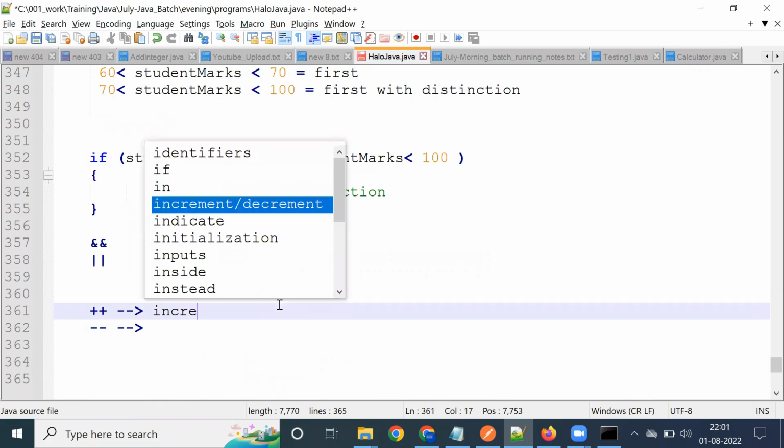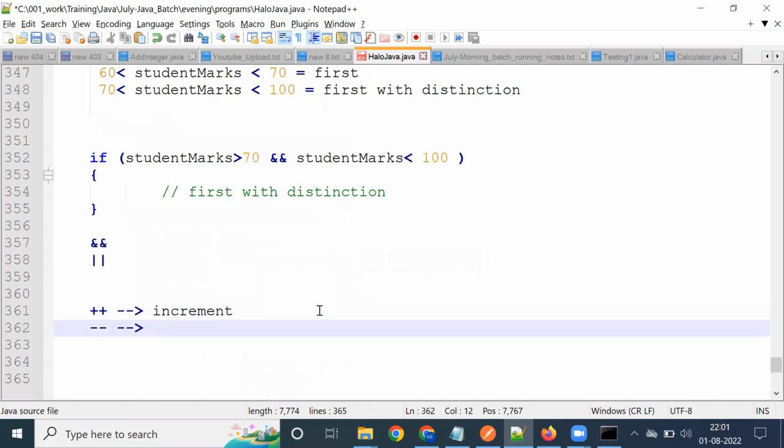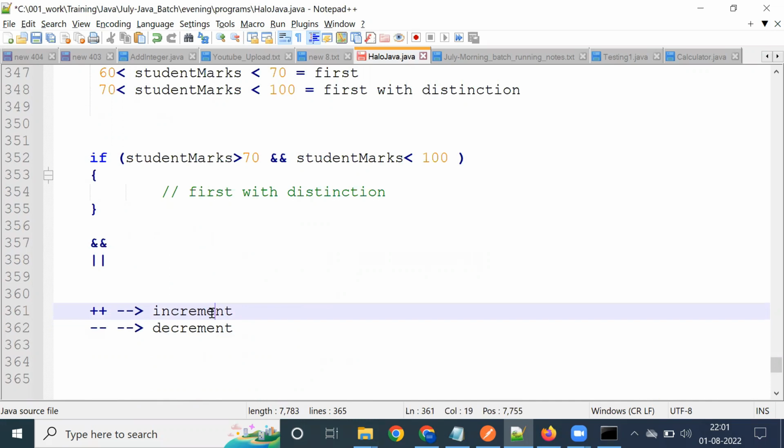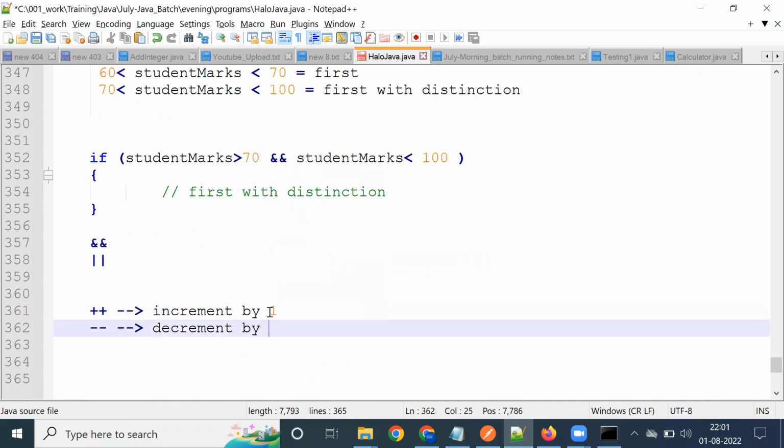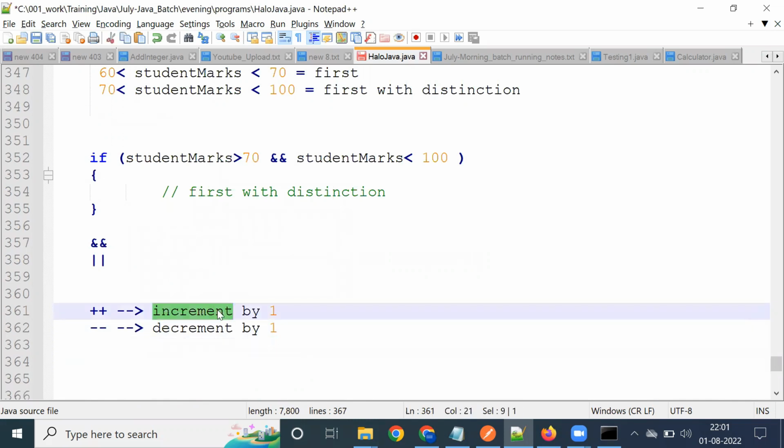Both increment and decrement work with only one value. You can increment by one only and you can decrement by one only. Increment means you increase the value by one and store it in the same variable.